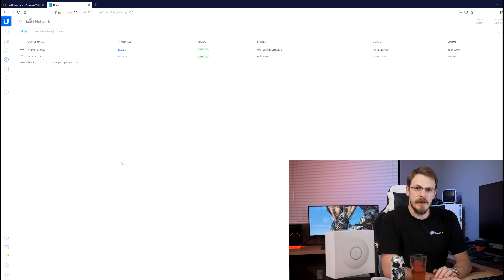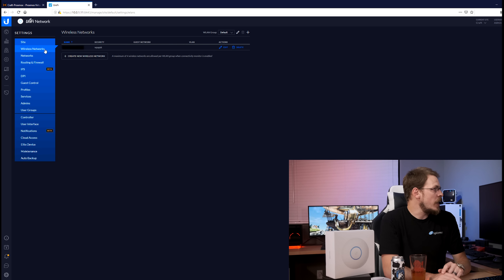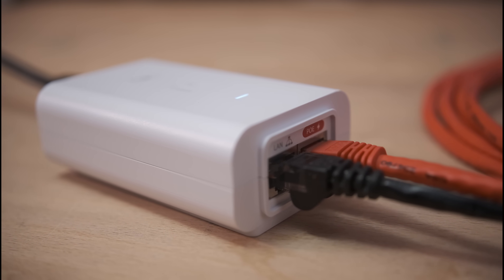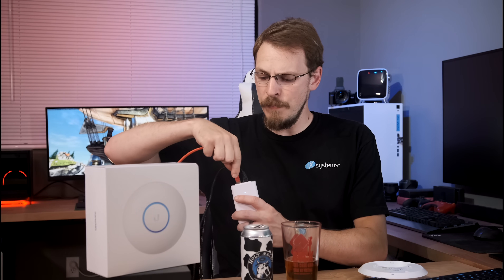If this is your first time setting up a UniFi device, you'll need to go through a couple of additional steps, such as setting up your local area network and what wireless networks you'd like your devices to use. Getting the Nano HD physically connected is straightforward using the Power over Ethernet injector included in the box. Take a Cat5e or Cat6 cable, connect it to your switch, then connect to the LAN port on the PoE injector. Take another Cat5e or Cat6 cable, connect it to the PoE side of the injector, and run it to the access point. Plug that cable into the single port on the Nano HD and you should get a light on it.